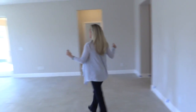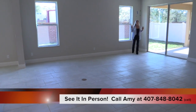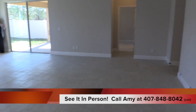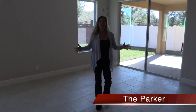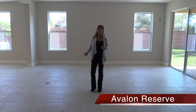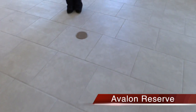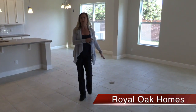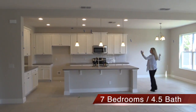This area is truly the biggest, best, most open family room and kitchen area of all the floor plans I've seen. This is your family room area - you've got sliding doors here going out to your covered lanai. Look at the amount of space here. With seven bedrooms, you're probably going to have a lot of kids, a lot of guests. Over to the side you have a floor outlet, which is always nice - so depending on how you situate furniture, you've got an outlet for a lamp or electronics.